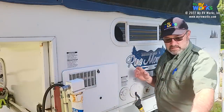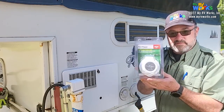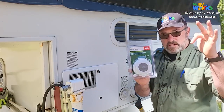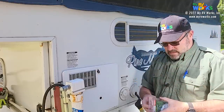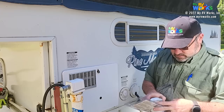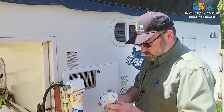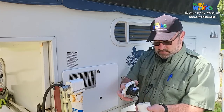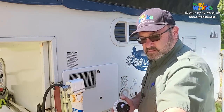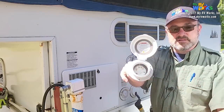So Dakota, hand me this piece here. We're going to be putting in one of these types of connectors. I'll make a link to it down below. And basically the cord then will be one of these. I'm just going to take these parts of it. Here you go, buddy. All right, you hang on to these two pieces. So it's one of these with a little hatch door and it's got the little circular connector on it.